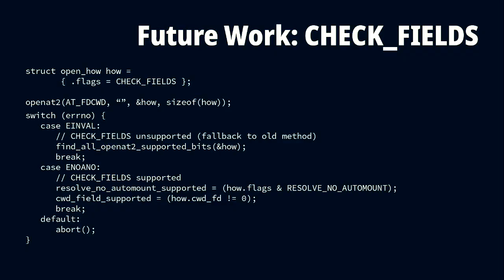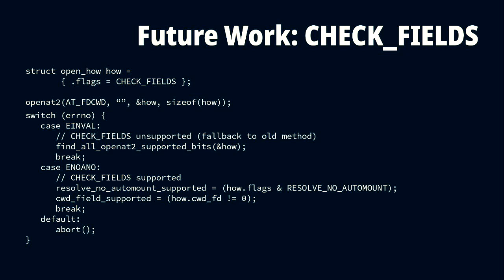OK, and this would be like a trivial example. Obviously, because some of these syscalls don't support this feature, you would have to deal with both. But basically, you would have the old way of doing it, find all supported bits. And then if we have check fields, then you can do something like, OK, give us openat2 with the check fields flag. And then if you get ENOANO or whatever new error we decide, then we can just check, does that flag contain this bit? And if it's a field we're checking for, we check, is that field non-zero? Which I think is much nicer, and it allows us to avoid having to retry with a bunch of examples.